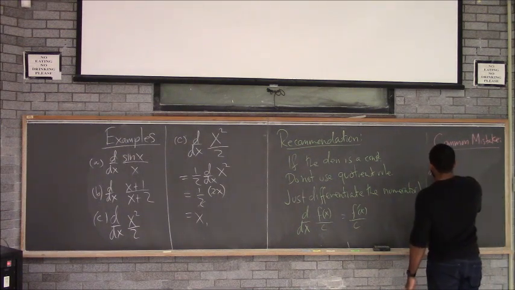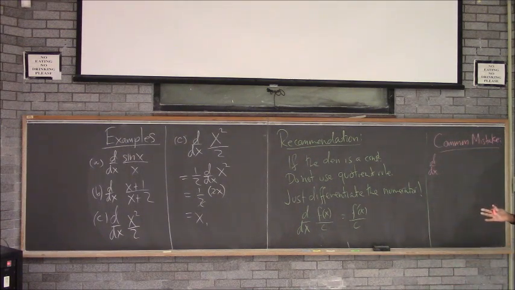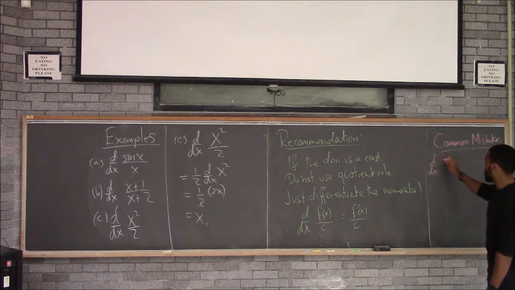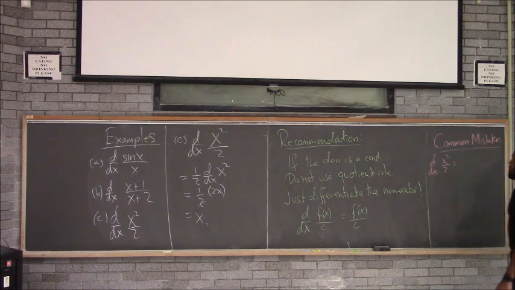So they would see something like, and it's going to seem very silly when I do it on this small example, but when the examples get bigger and things look a little bit more complicated, it's going to be one of those things that sneak under the radar. What they would do is they would take the bottom times the derivative of the top minus the top times the derivative of the bottom. What is the derivative of the bottom? 0, over the bottom squared. Now, that's 2 squared. Now, here's the thing.